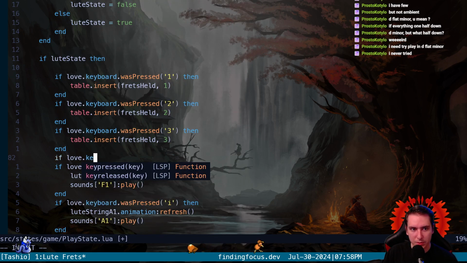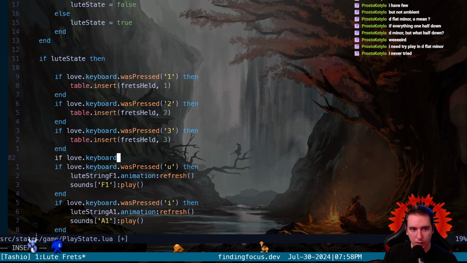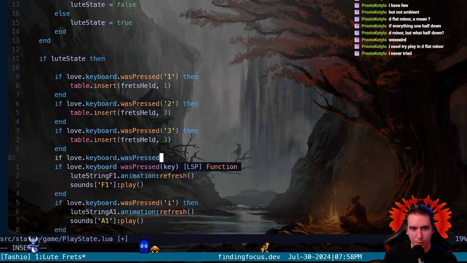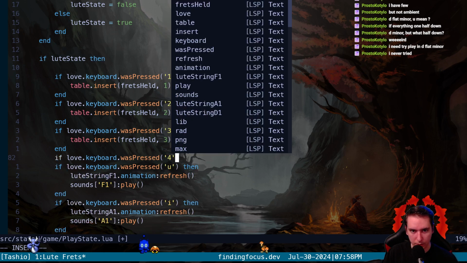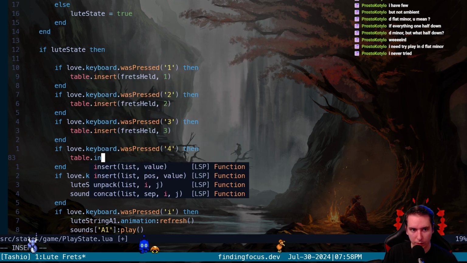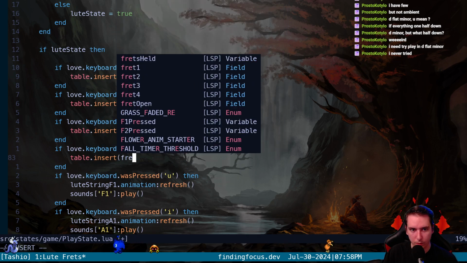So the first step is to just get a list of how many frets were pressed, and then upon a release, we also want to remove it from the table. But let's check that this is working first. It should be working. It's very simple.